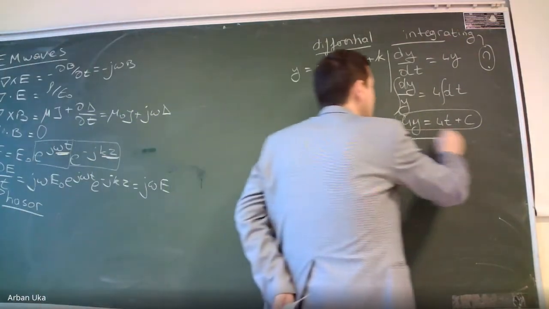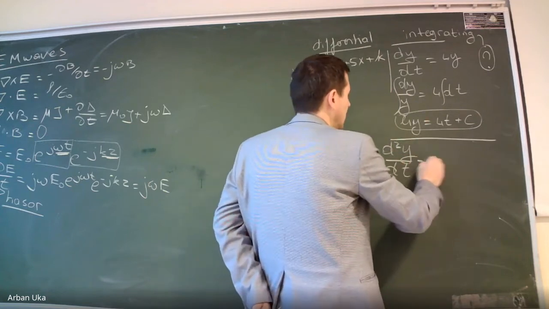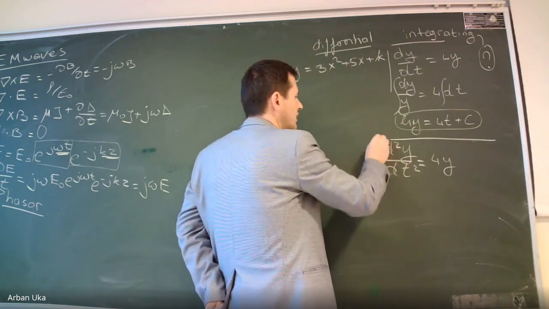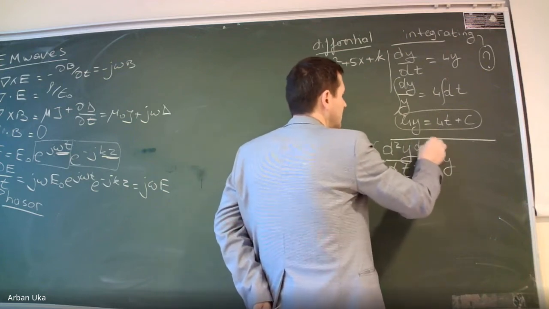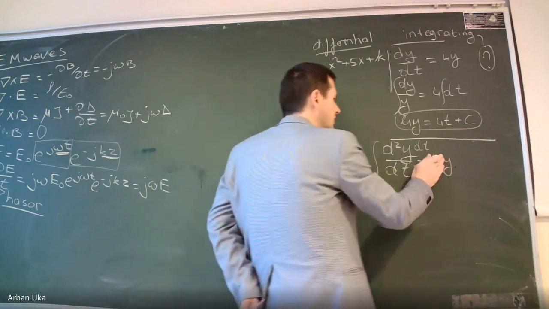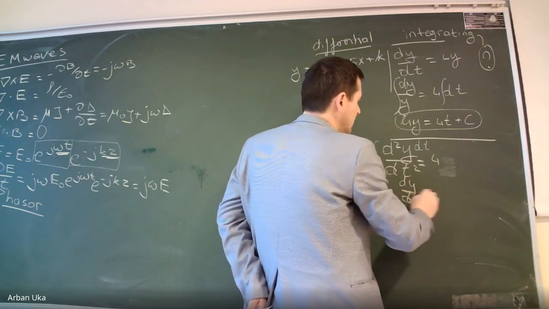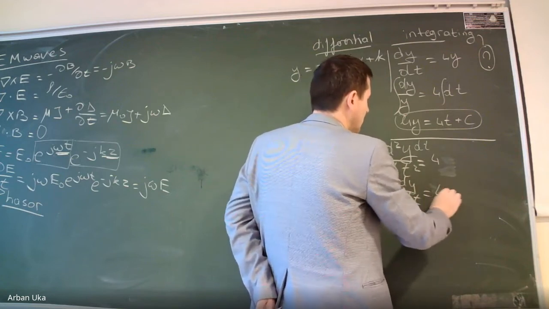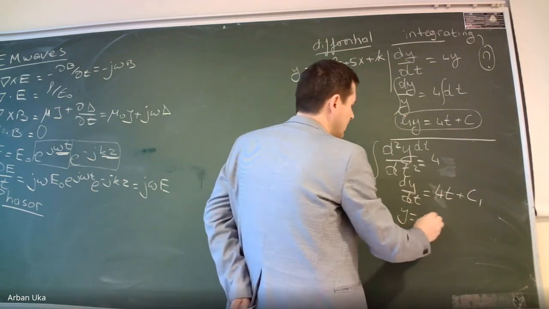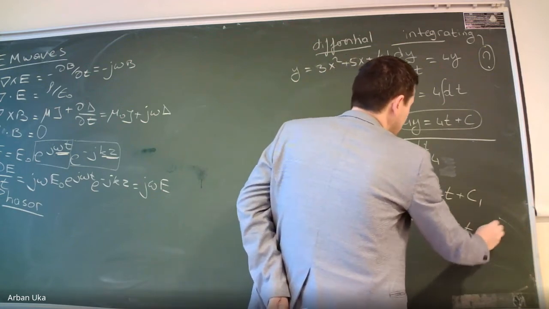If you have a second order differential equation, things will end up being like this. The second order derivative d squared y over dt squared would be equal, let's say, to 4y. And then for the first integral, you integrate by multiplying both sides by dt. Let's assume first that we don't have this one here. The first derivative dy over dt is going to be equal to 4t plus the constant c1. Then you integrate it again, and you have 4t squared over 2 plus c1 t plus c2.